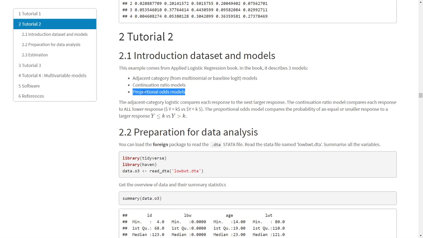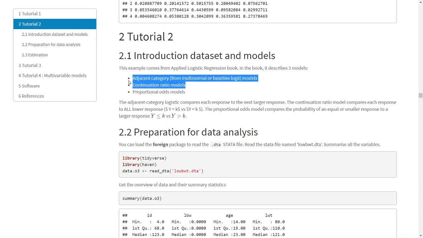Many papers, when they analyze ordinal outcomes, use the proportional odds model. But there are other alternatives to run regression for ordinal outcome, that is by using continuation ratio models or the adjacent category model.